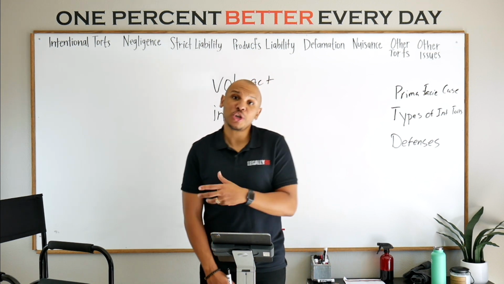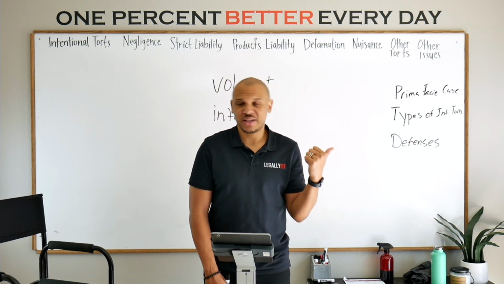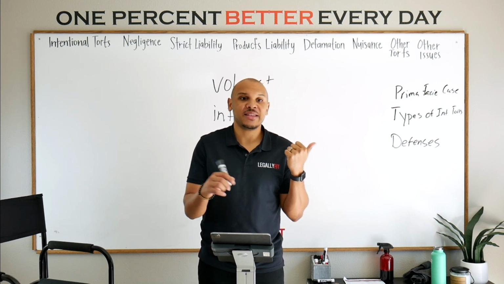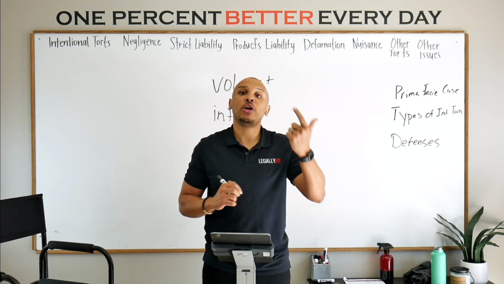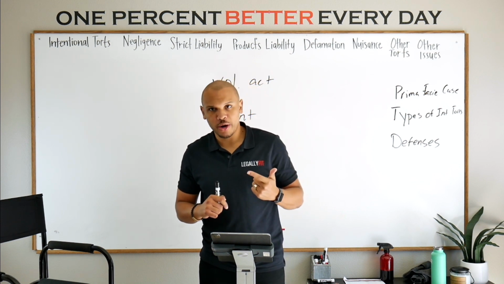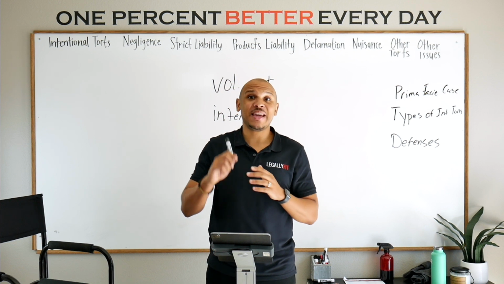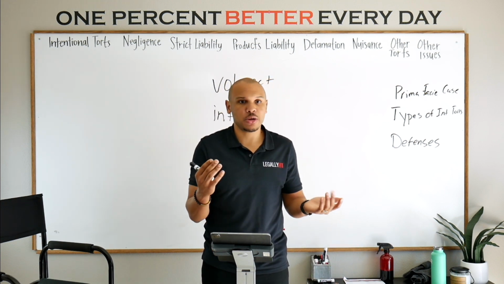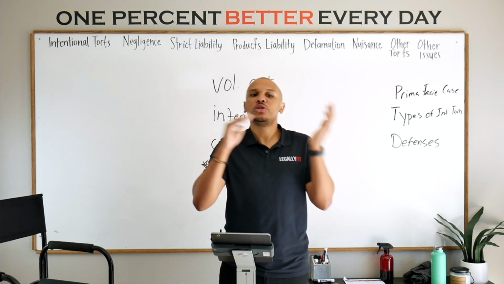Exactly. And so you have two arguments. One, argue general intent: that I should have known with substantial certainty that this would be a consequence of my actions. In the alternative, you can also argue transferred intent: that I intended to commit an assault, because acting as though I'm going to throw the marker at you would be considered an assault, and we're going to transfer the intent from the assault to the battery.